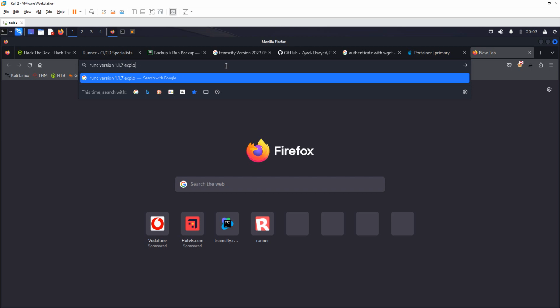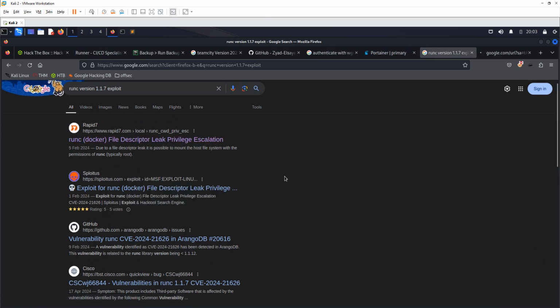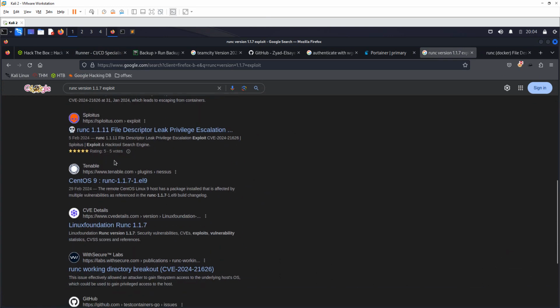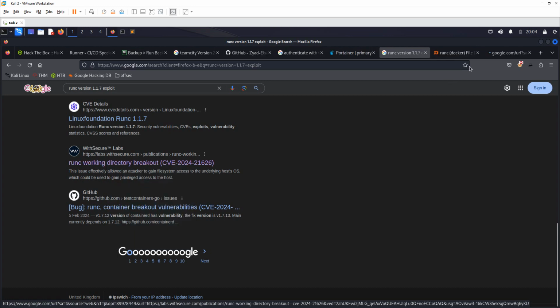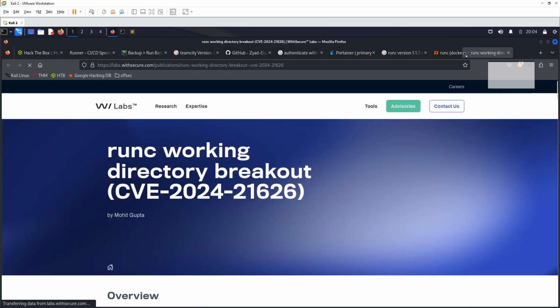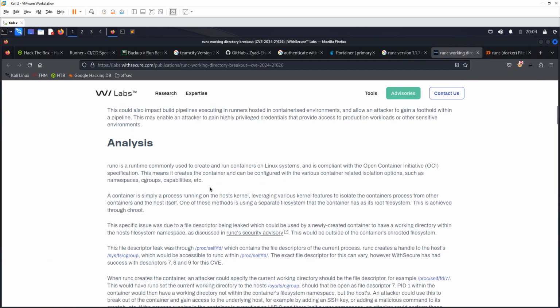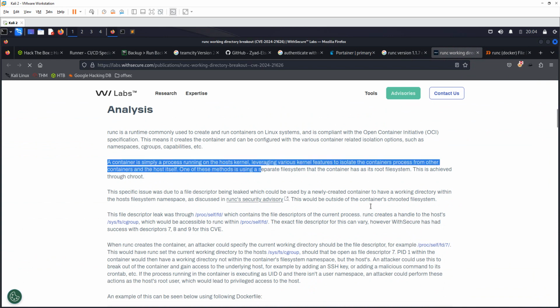So we try to search for the exploit, and we have several. We have the Rapid7 exploit, which is Metasploit, and then Secure Labs, so I think this is also a very good write-up. With Secure Labs, you'll be able to get the technical detail.